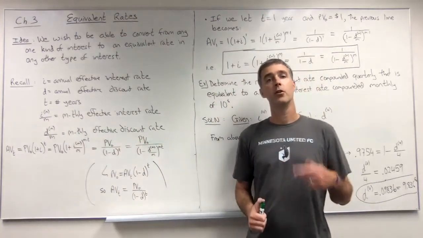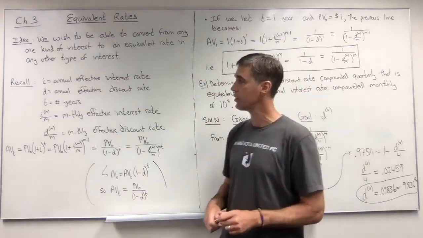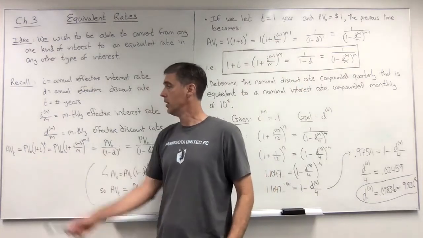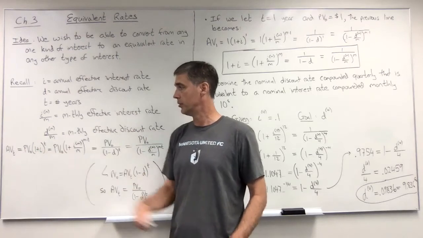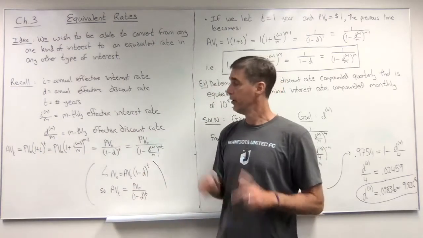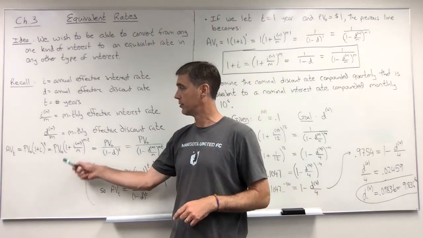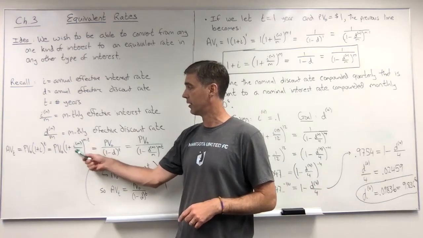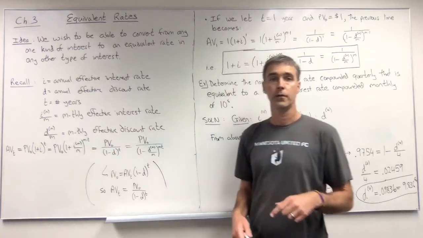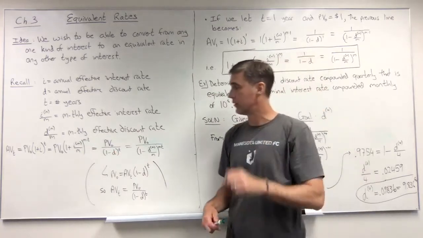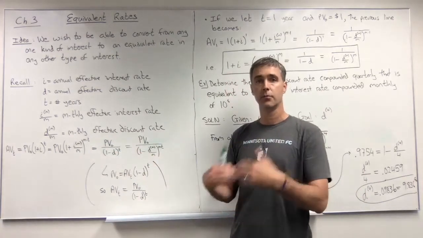And we had a bunch of accumulated value formulas for each of these 4 types of effective rates. So the accumulated value at time t was the present value times 1 plus the annual effective interest rate to the tth power. Or if you're using monthly effective, the accumulated value was the present value times 1 plus the monthly effective interest rate to the m times t power. Or if you're doing annual effective discount, we took the present value and divided it by 1 minus d to the t to push the money forward.